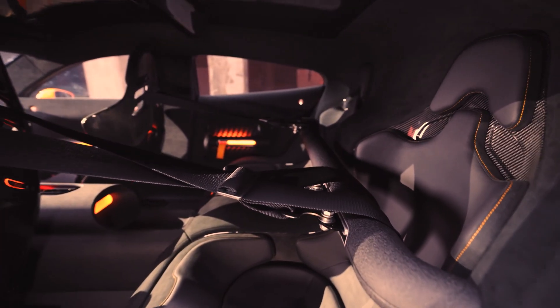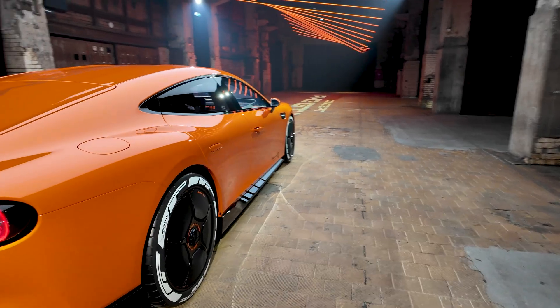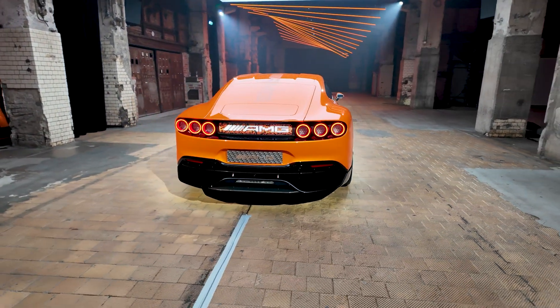As for space in the back, we can't get into the back seats in this concept car, but judging by sitting in the front seat, it probably will be a bit of a tight fit. But really, that's not what this car's about. This car is about ultimate, incredible performance — it just happens to have four doors.